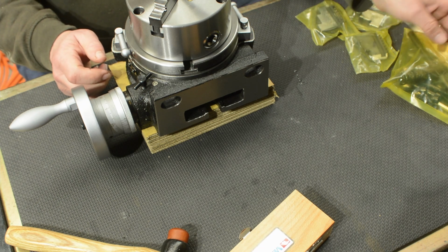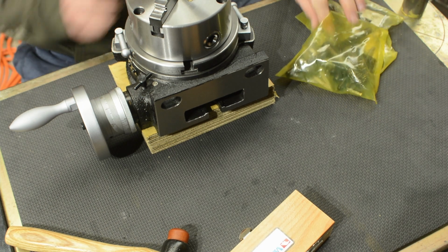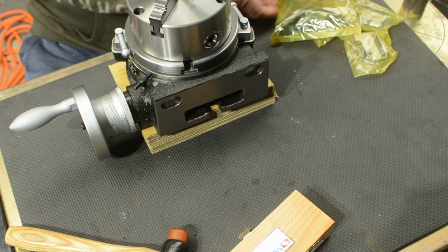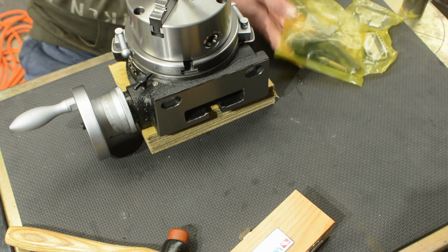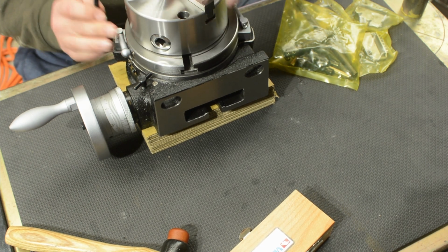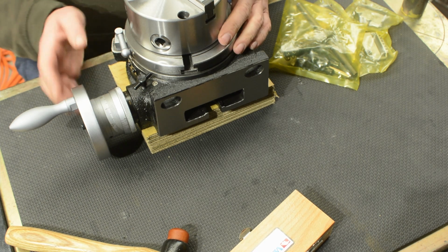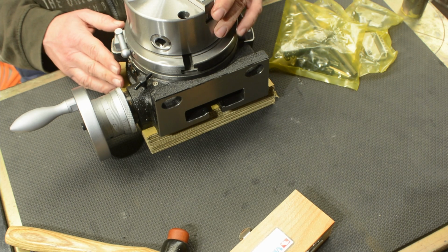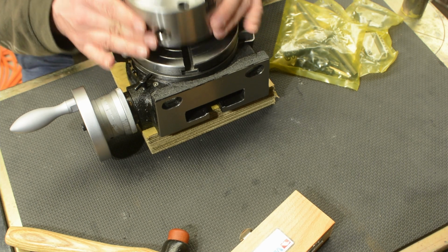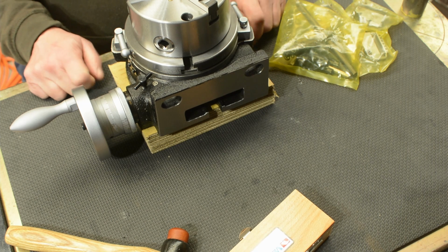And I also need to now make some T-nuts for it. Got bolts here. So bolts go down through, and probably may not be picked up by the cameras, but there is a T-nut slot in three sides, and I need to make up some T-nuts because it didn't come with T-nuts.